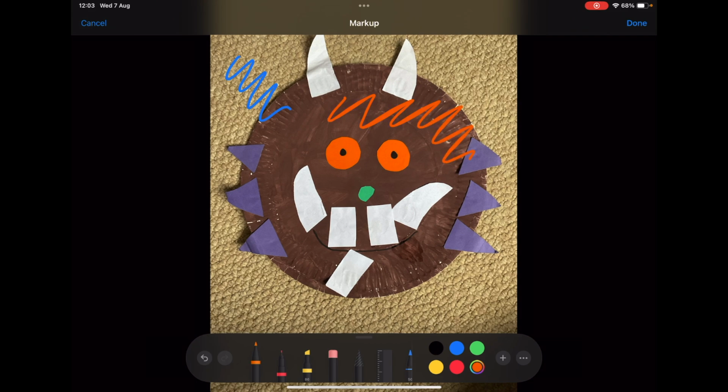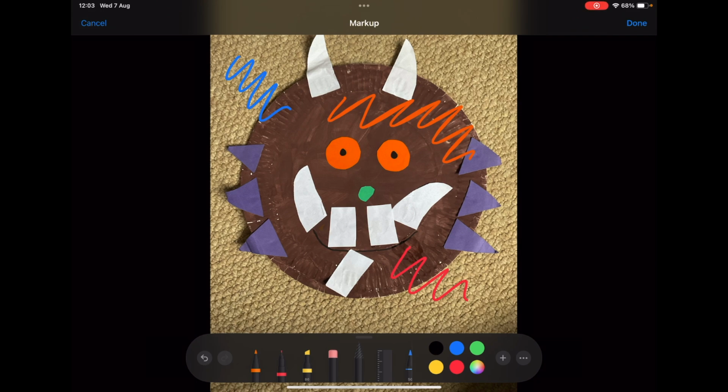I can draw with my finger or with a stylus. The same works across all the different pens. I just tap on, I can change the thickness of the line and the opacity, change the colours, and I can start drawing. You'll see that we've got a rubber as well, so if we make any mistakes we can rub them out, but we've also got an undo and a redo button as well on that left hand side.